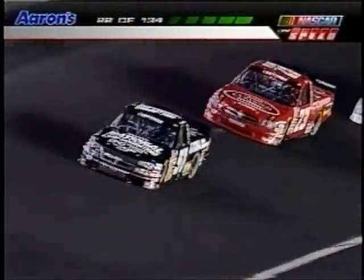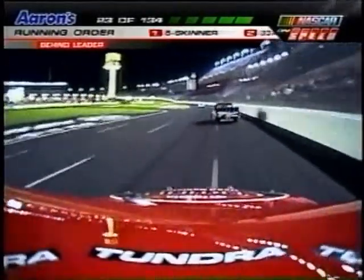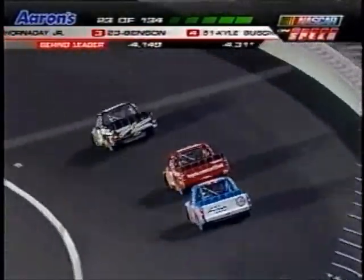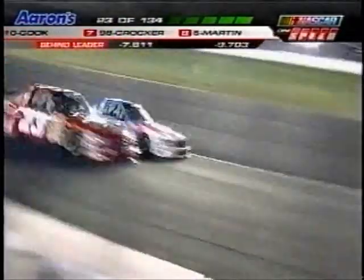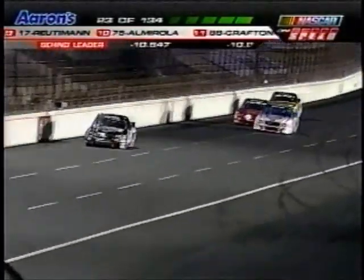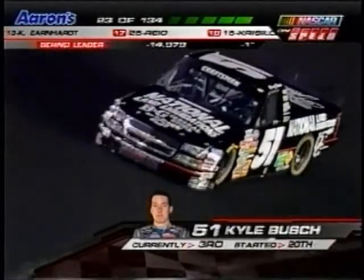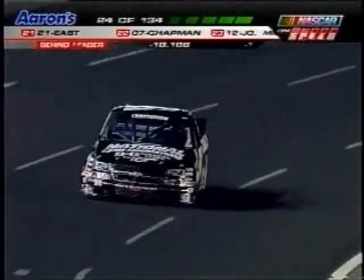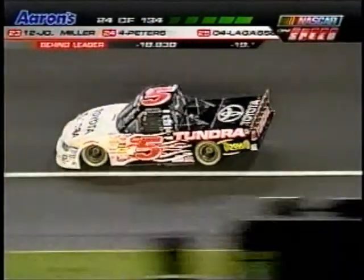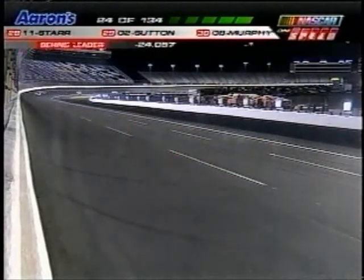Battle for third — here comes Kyle Bush making his way up into third. He gets by Johnny Benson's Toyota — Johnny's running fourth. There's Rick Crawford in the Circle Bar Ford running fifth. Kyle Bush may have an identity problem — he was actually putting decals on that truck to make it look more like the car from Days of Thunder. He said 'I love that movie, I've watched it probably 300 times, and when they said the truck was going to be number 51 I said why not — looks just like it.' Kyle Bush making his way toward the front — remember he won this race a year ago — chasing the number 5 of Mike Skinner out in front.